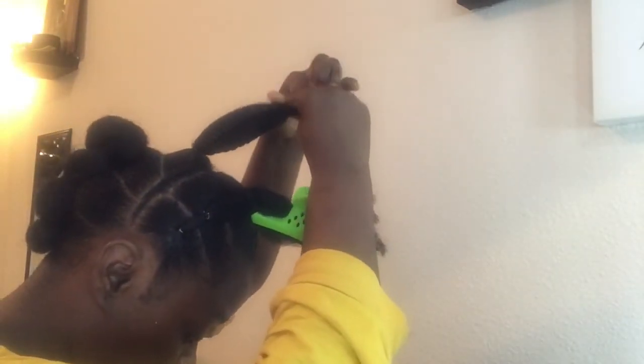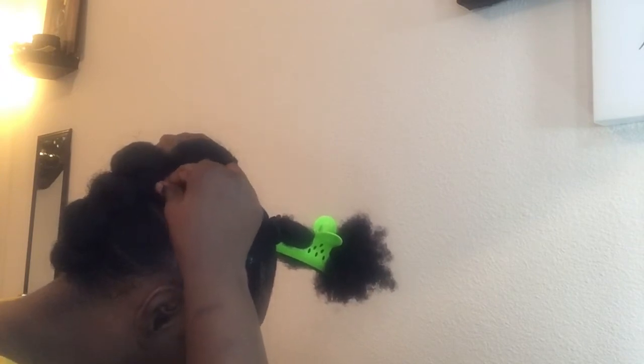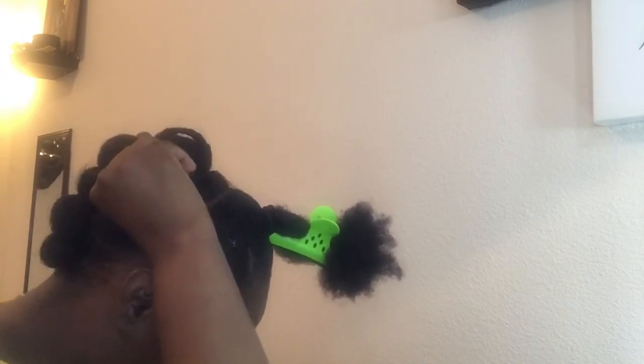Some sections I found it easier to put a rubber band all the way at the tip of my hair so that I can fold it down without worrying about the hair coming loose or coming out of the pin. So that's what you saw me do. I put a rubber band at the tip and then folded it down, and then I put the bobby pin or the hair pin in it to keep it secure.